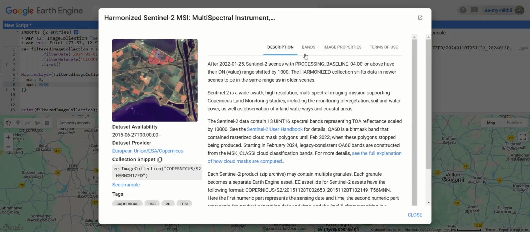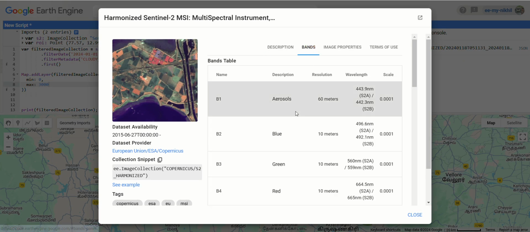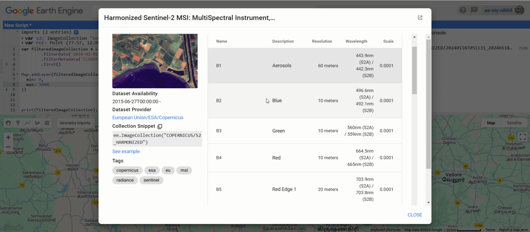This is because if I go to our bands list, here you will see band 1, band 2, band 3, everything is there. Here you will get a scale, which is 0.001. It means in order to carry out any analysis, I need to multiply the bands first with this 0.001 scale, then I should carry out the analysis. So that's the meaning of scale.